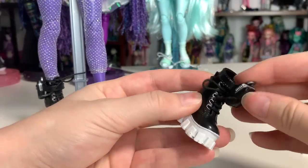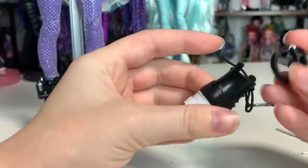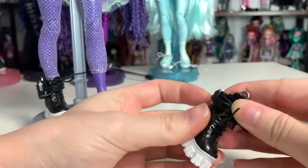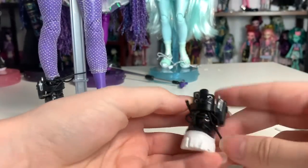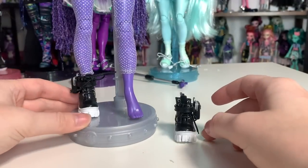Cool. And then let's slip this back on. I really like the little thing in the back, I think it's to help her put it on. And I love that these are super simple. I think super simple shoes have a place in a fashion doll line. And I think it's super cool.